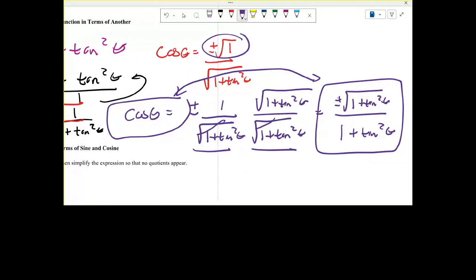The idea here behind the trig identities is to sort of hone the skill of being able to write one trig function in terms of another, okay? I know a lot of you said you're not going to calculus, right? But guys, this is pre-calculus, and the whole point of pre-calculus is to get you ready for calculus. Why do they have you taking pre-cal if your major doesn't require you to take cal?